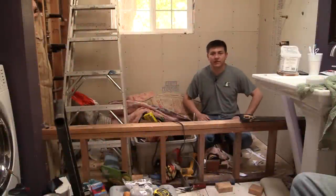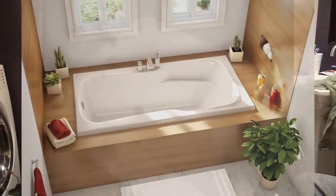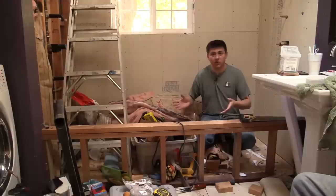This is the first episode of our Roman tub build. You can basically get two different kinds of tubs: a pre-made tub made out of fiberglass, steel, cast iron, or whatever material you want — whether it's a jacuzzi tub or just a regular tub — or you can tile in your own tub, which is what we're going to be doing here. We wanted one bigger than normal and one that fit the room exactly.